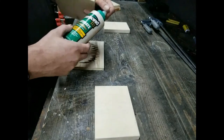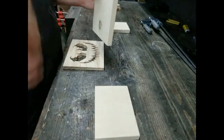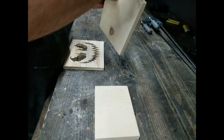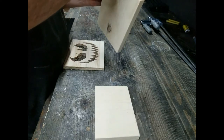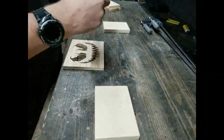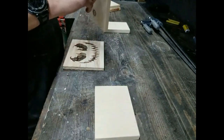I use Titebond 3 for pretty much all my glue ups. I actually prefer it. I'm not going to leave the camera rolling for the glue up. I'm sure you get the gist of how glue works.